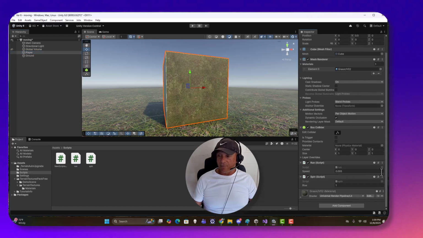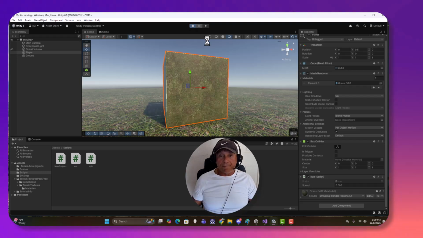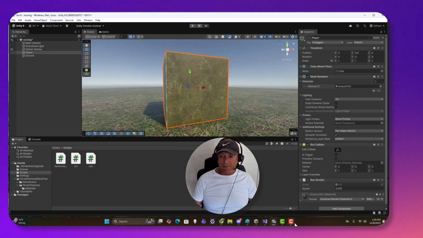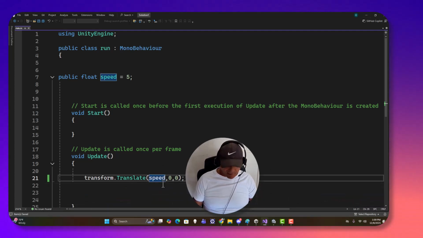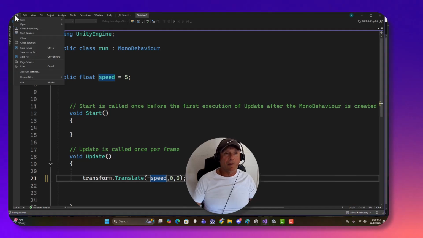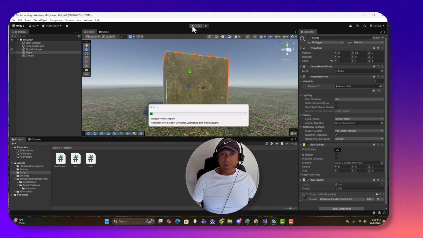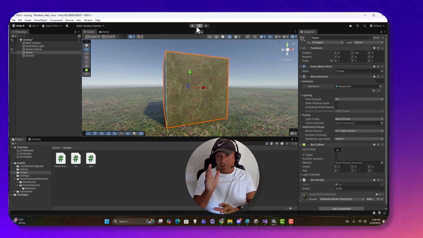If you want to see it go straight, we would just remove this. And then we'll see it go left to right. Left to right. And if you want to see it go right to left, we would come here and make that negative speed. So now it's going to go right to left. Boom. And we can see it moving right there. It's going negative, right? So we have the Cartesian axis that we use in our math. And so negative is this way, positive's that way.